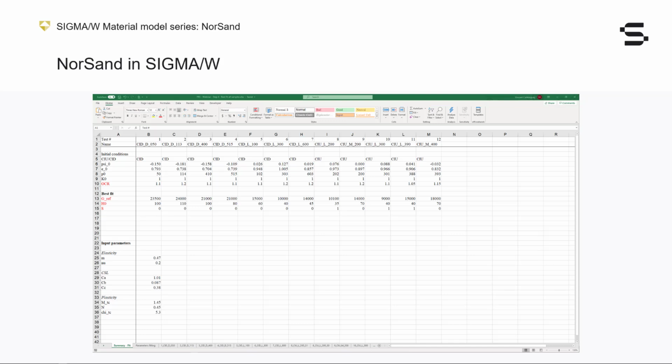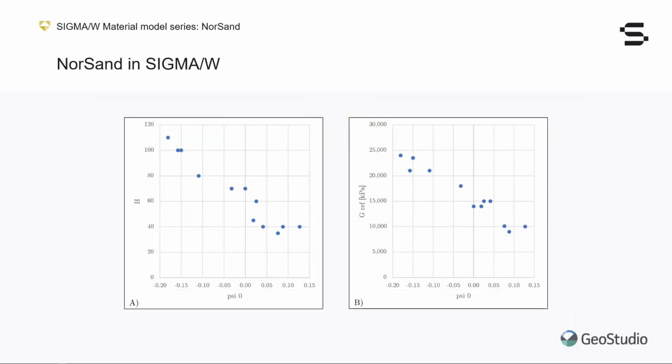In an ideal situation, all the input parameters should remain the same, no matter what the test conditions we encounter are. Let us focus on the elastic shear and plastic hardening moduli, and how these two input parameters seem to depend on the initial state parameter. This would help us generalize our inputs to make NorSand easier to use in real-life simulations. I have plotted the plastic hardening modulus on the left and the elastic shear modulus at the reference pressure on the right, both as a function of the initial state parameter.